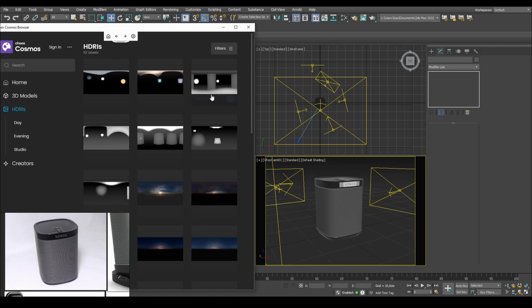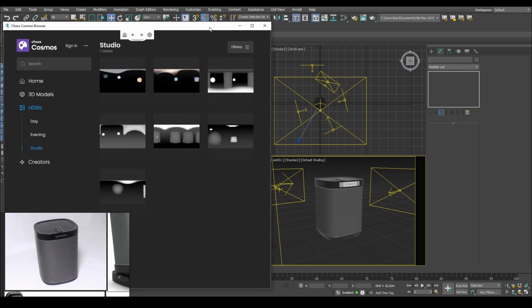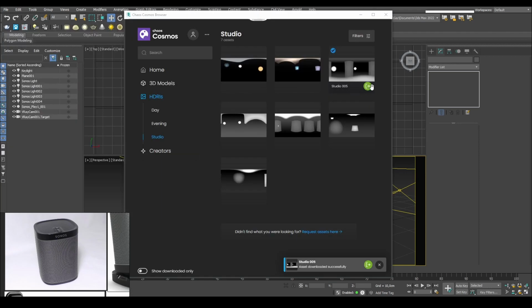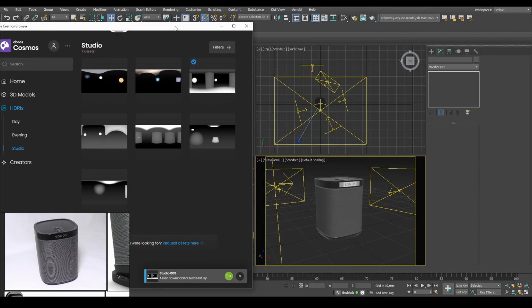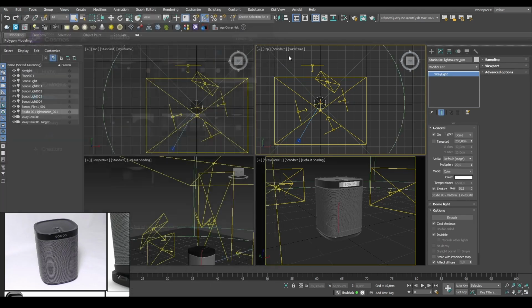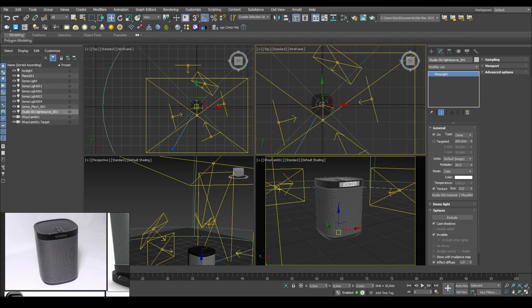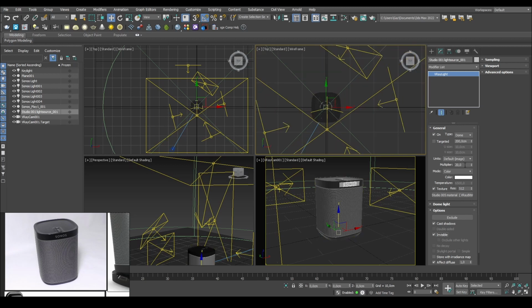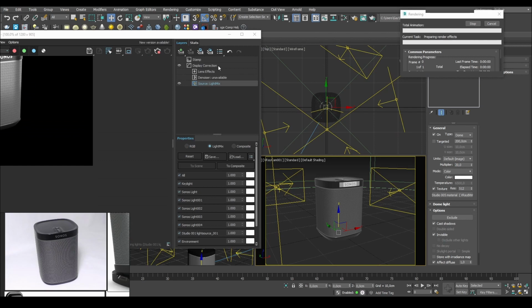So for now, maybe I can use, if we go to Studio, we can download this Studio 5. As soon as it's downloaded, we can just go ahead and press import. And as soon as you've imported, it'll appear here in the center with all the settings. You might need to turn it to be invisible if you want to. We can change the multiplier around. It starts at 1, we can go to 20. As soon as we do that, we can render our image.